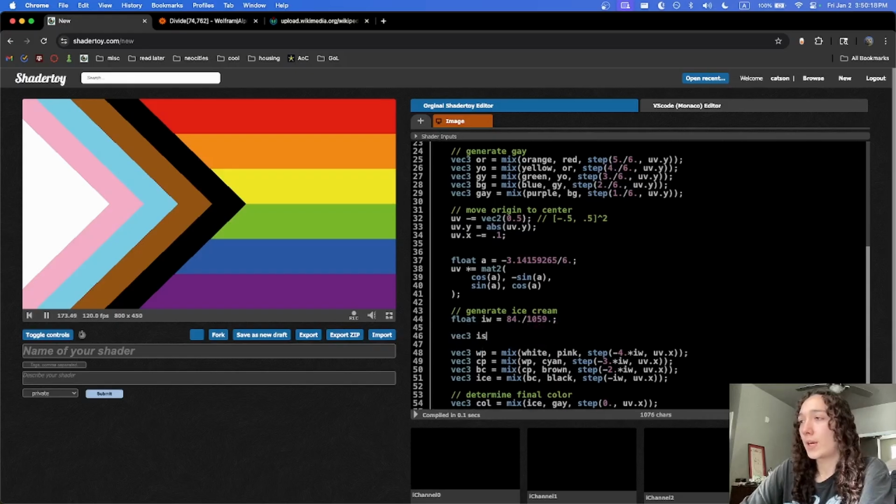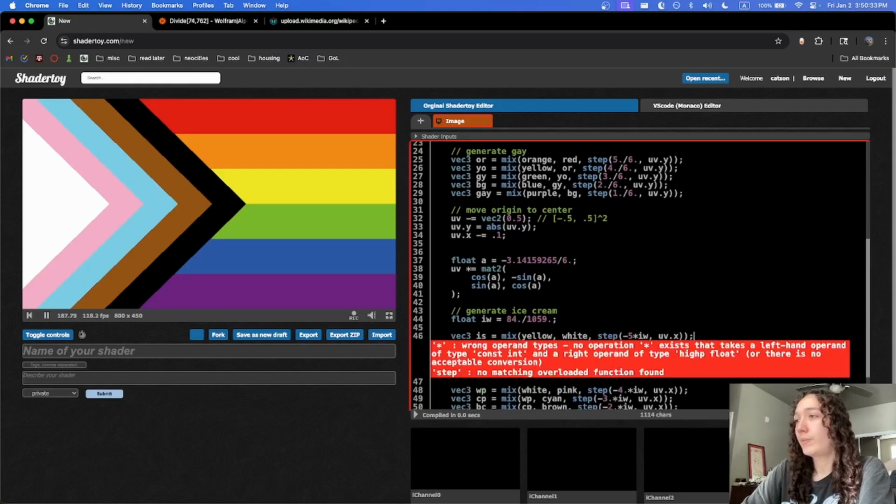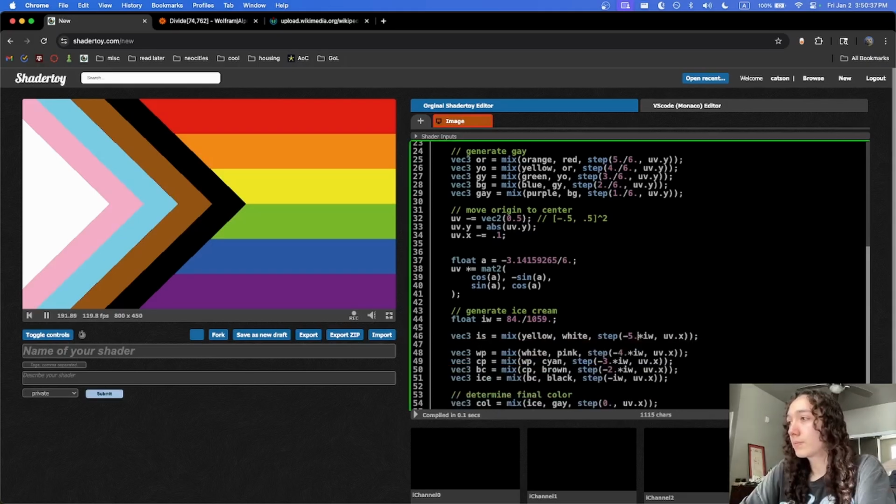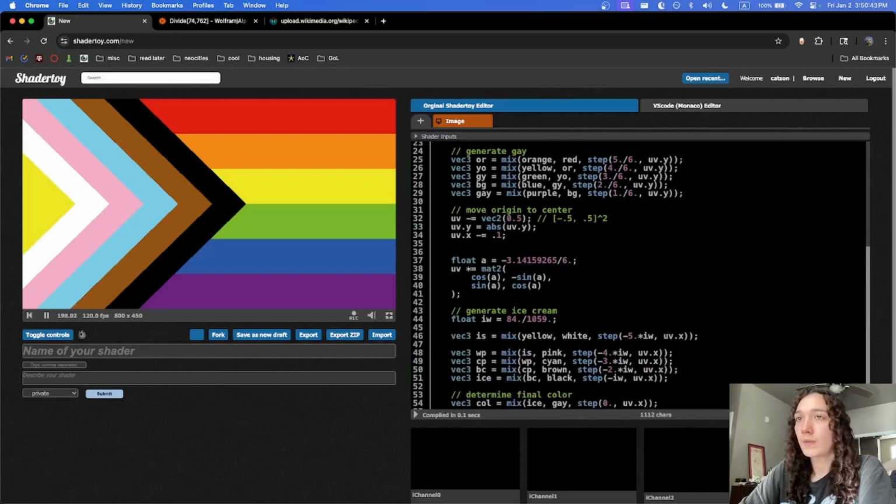We'll have vec3 is, which is going to be mixed from yellow to white, stepping at -5 times IW uv.x. This is a bit sloppy. And then instead of white, we'll do is.